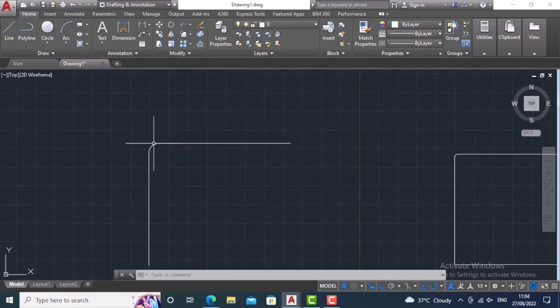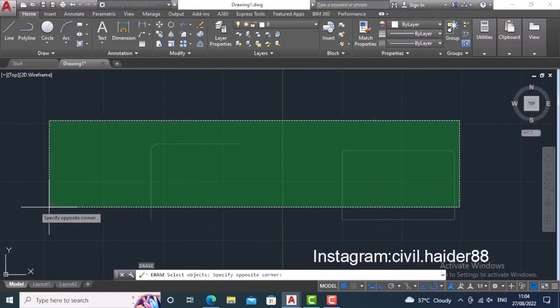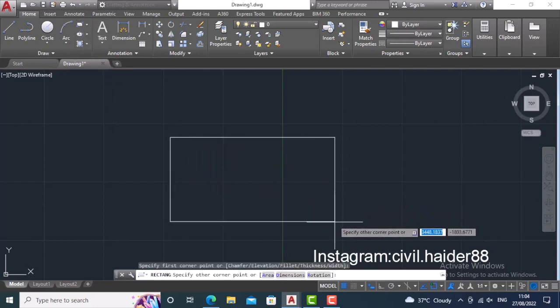Then after this one, we have the next command, which is chamfer. This is the last modification command. Chamfer is also used to bevel the edge of the object. Let's first draw a rectangle again to show you on the rectangle.